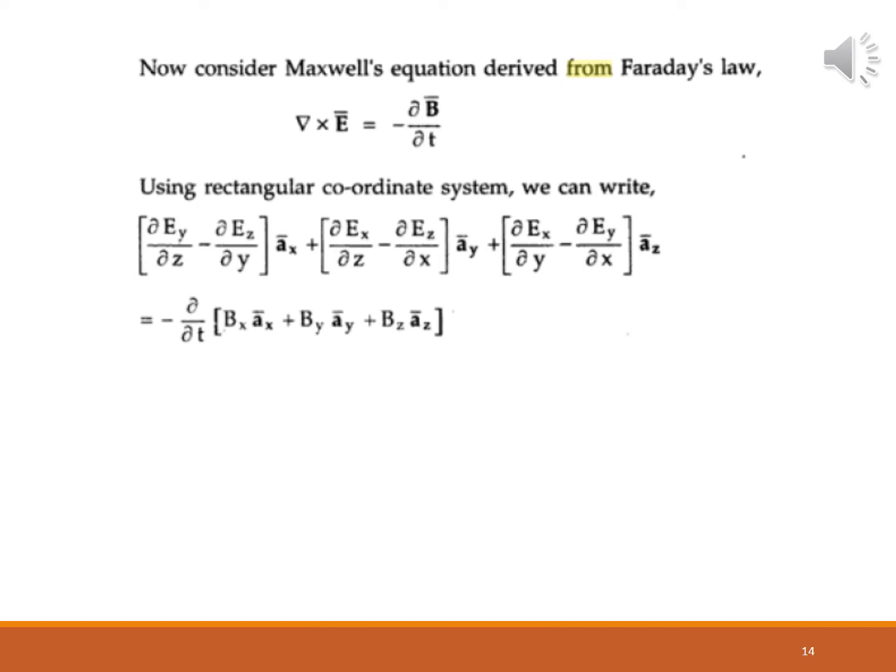So now I've got a relation with respect to Hy. Now I'm again starting with Maxwell's equations, which is derived from Faraday's law, that is del cross E is minus dou B by dou t. Here again for del cross E, I'm writing it in the form of a curl. I just explained how to write this in the previous slide. And that is equal to minus dou by dou t of B, which is written as Bx ax plus By ay plus Bz az in the rectangular coordinate system.